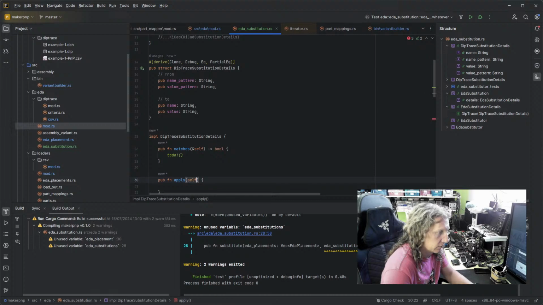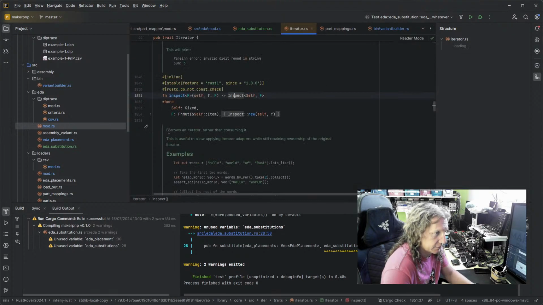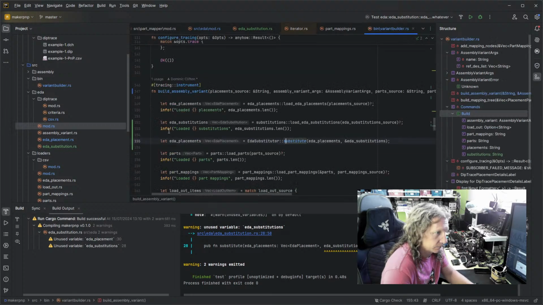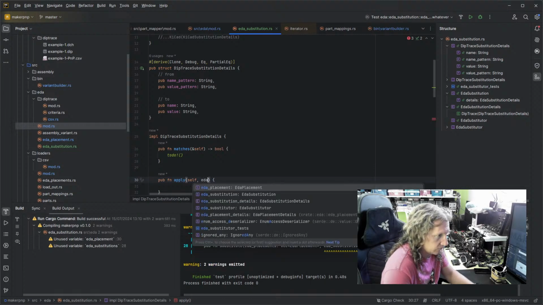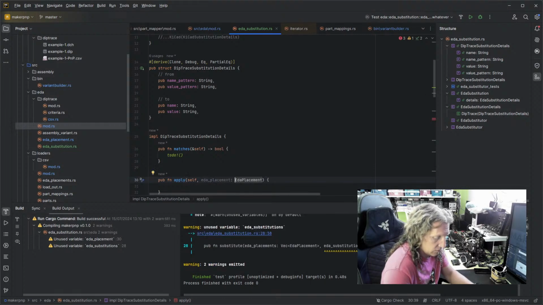Oh, no. It takes a reference to a substitution, isn't it? No. Placement. Oh, no. It doesn't take a mutable reference to itself.